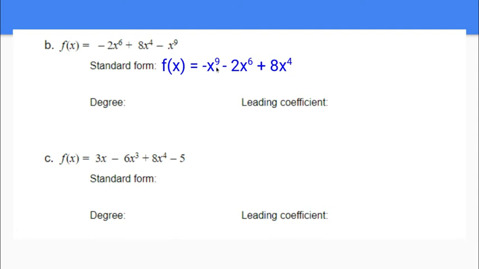Did you remember that negative in front of the x to the ninth power? Remember, any negative sign goes with the variable itself. All right, let's check your degree. The highest exponent there was 9, and the number in front of the x to the ninth is a negative 1 right there in the front. And very last one, did you put it in the correct order with a degree of 4, and that number in front of x to the fourth was 8. All right, how did you do? Go ahead and fix anything that you need to, and then replay the video when you're ready to move on.